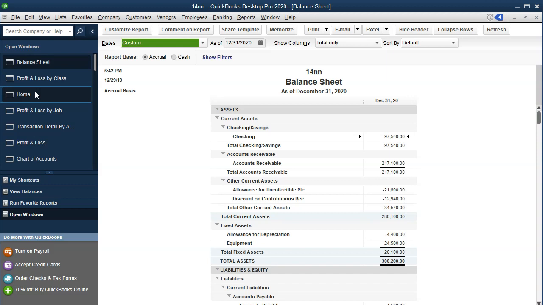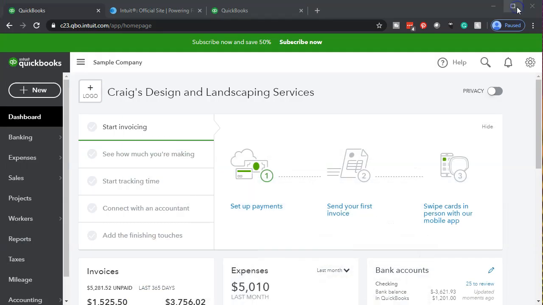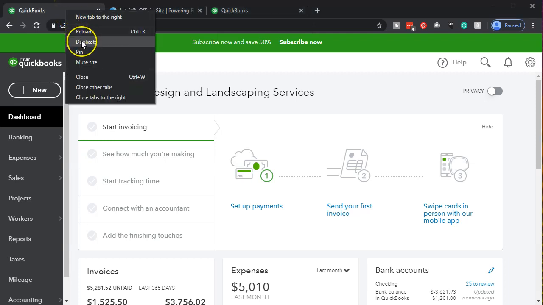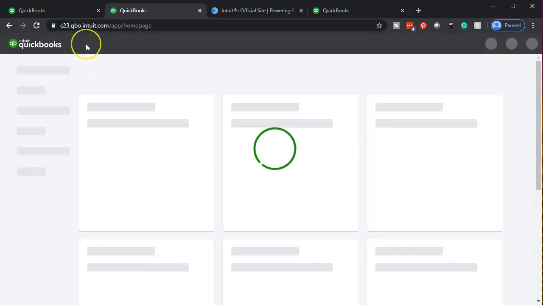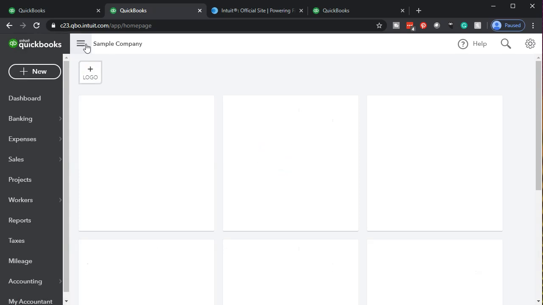So I can have multiple windows open and I can jump back and forth with those multiple windows. And QuickBooks Online, you can't do that quite the same way, but there is a feature that we can do that, and that's to basically create multiple tabs. So when we're back in QuickBooks Online, instead of having the open windows on the left-hand side, we can create multiple tabs up across the top. By doing something like this, we can go onto the first tab, right-click on it, and say I would like to duplicate it. And it should open up another tab with that same information on it, and we can basically open up different reports on the new tab.